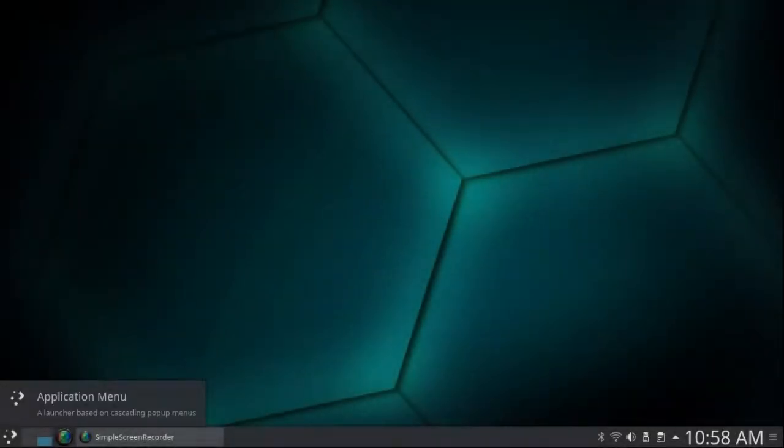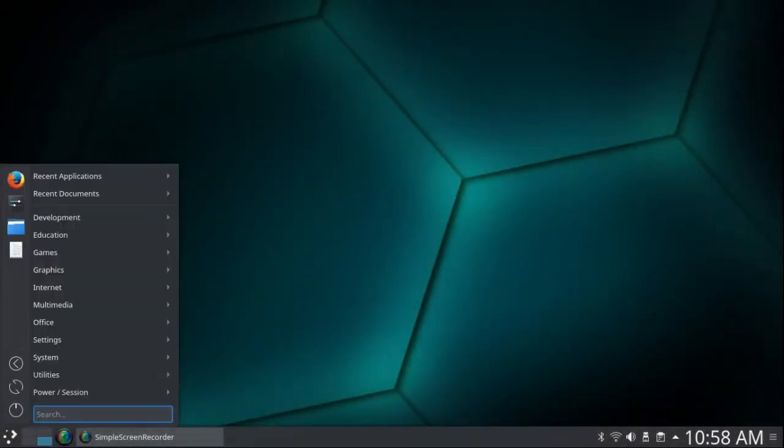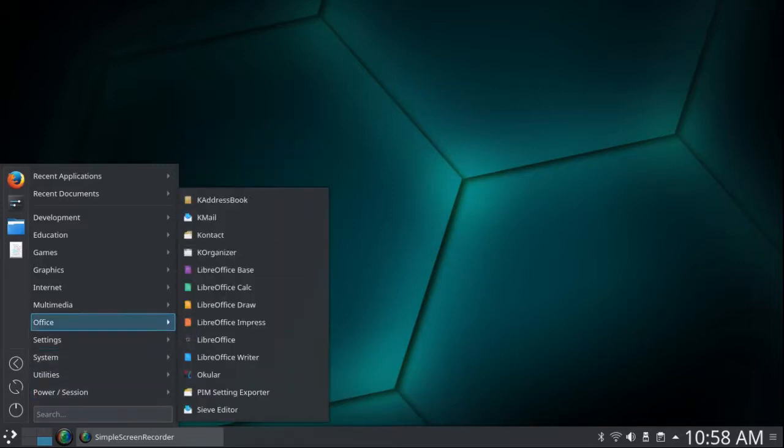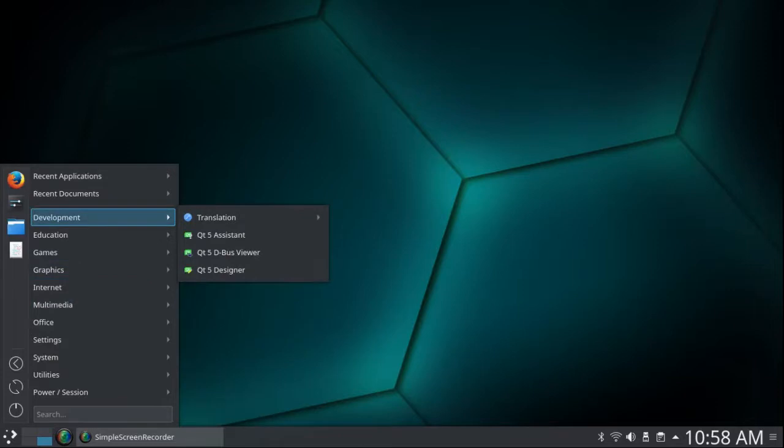Now you may notice that it came with the application menu, my favorite one, by default. And this is a cascading menu with a search bar at the bottom.